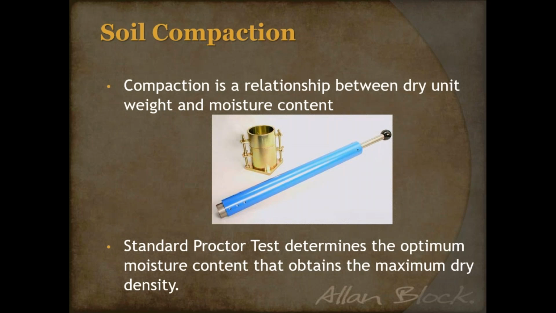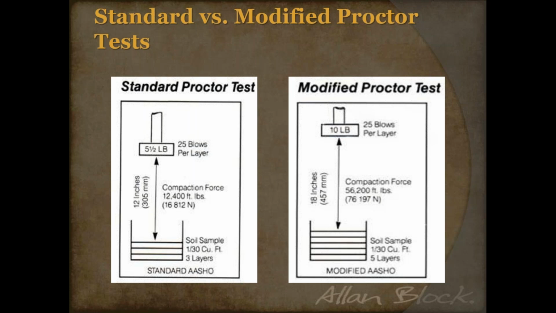One of the ways we get the compaction is through a Proctor test. And really what that is, that's giving you the moisture and density relationship. And there are different Proctors out there. Most of you guys are aware of this. When the Proctor originally developed this option, it was the standard Proctor, and that is ASTM 698. And that is the time tested, where you've got the 3 different lifts, 5.5-pound hammer.